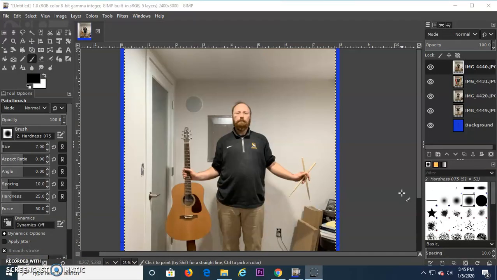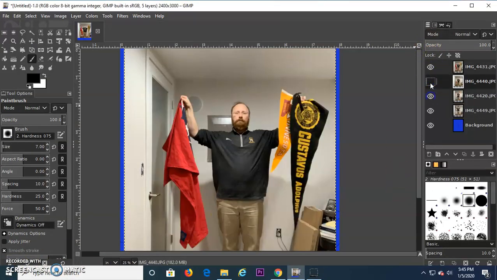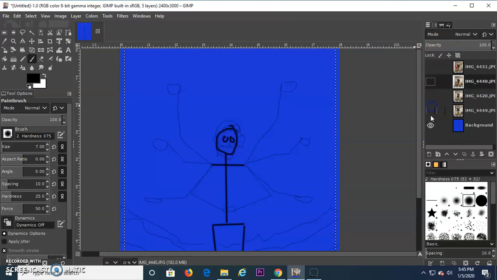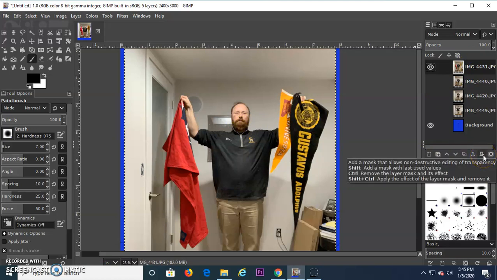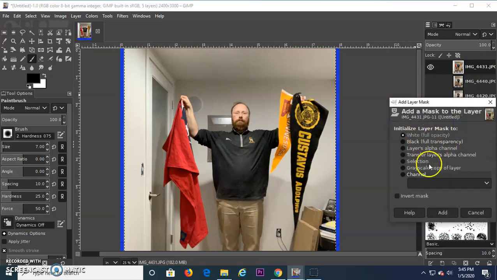I have all of my pictures inside of GIMP, and I'm going to take a look at my idea. So my idea has the arms, so I need to cut out all of these pictures but kind of leave the arms in this area. Whenever I'm cutting things out, I want to try and use layer masks as often as possible.